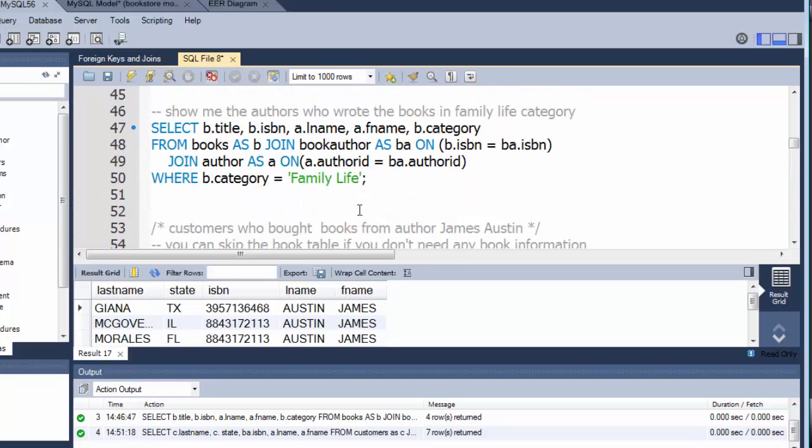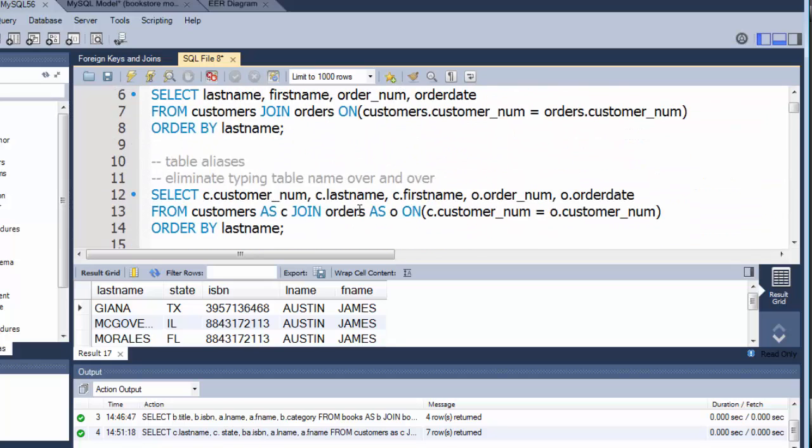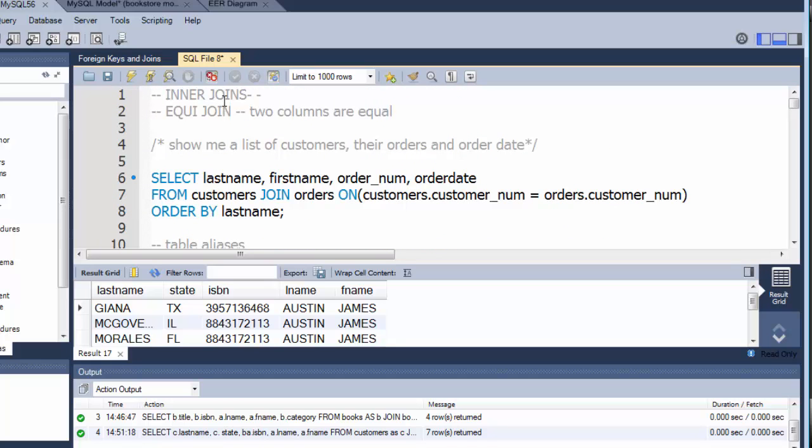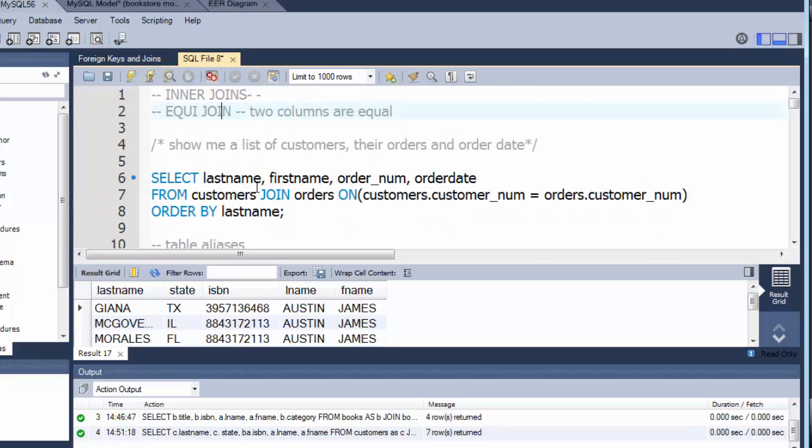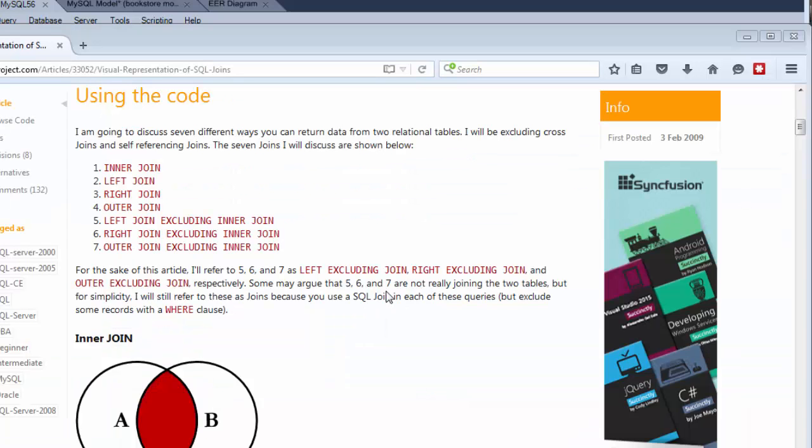All right, so I think that's enough examples to hopefully get you going using an inner join. Real quick, why was this called an inner equijoin? Well, basically an inner join is one where we're bringing back records that are common or have a connection in both tables. Next week, we're going to talk about outer joins, where I want to bring back records that have a connection, but also records that don't have a connection in both tables.